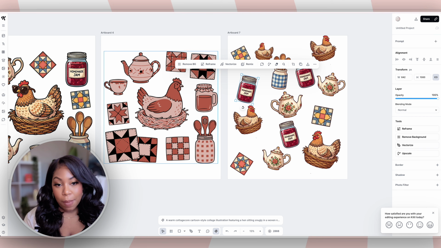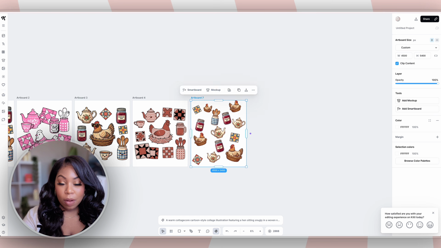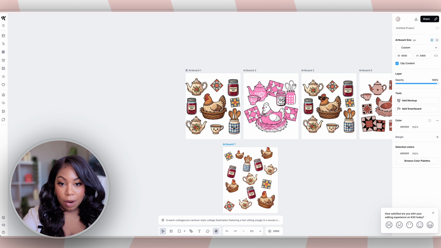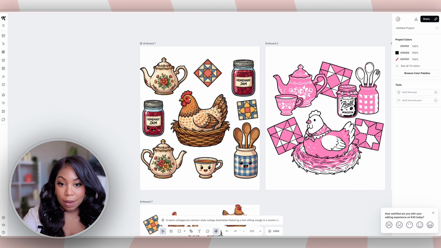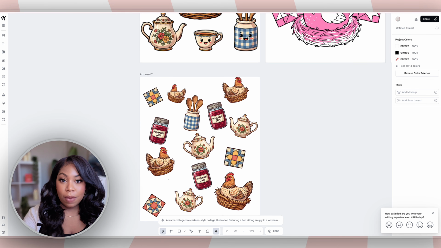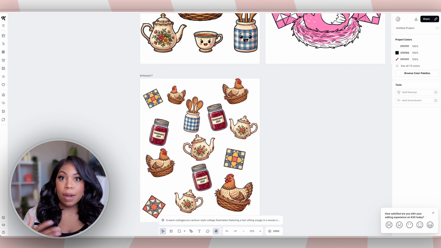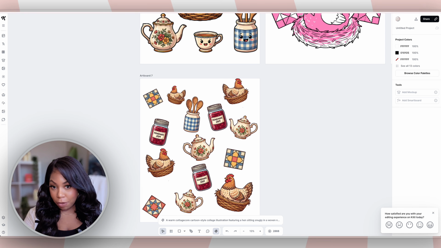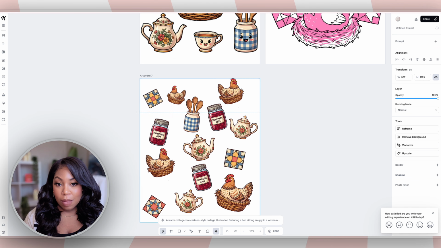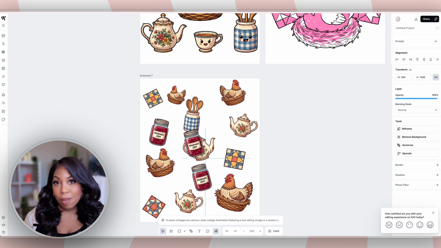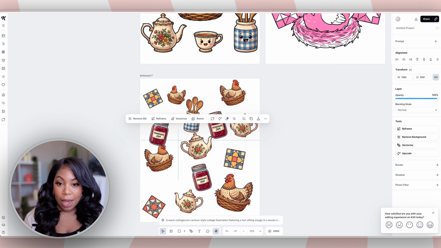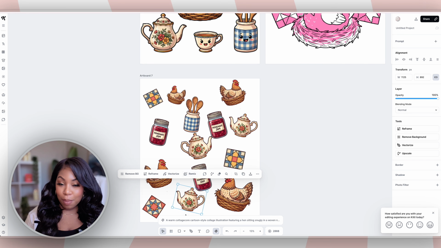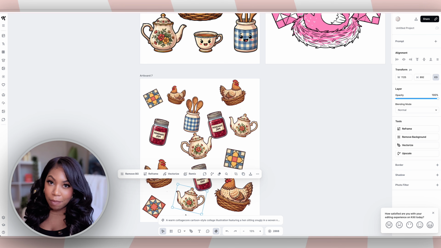Then we have this one here. It isn't my best work. I wouldn't recommend you use it like this, but I did want to show you how I took the original. Let me move it over here to show you a little bit better. I took the original that we had here, and I duplicated it and broke the items up to be their individual pieces, and I made it into my own collage, which makes it even more elevated, more custom. I would fill this in a bit and add a few other things to it, but as you can see, each of these is its own individual item, and I just made duplicates of the original design and randomly put these on the artboard to make it my own and a bit more unique. You don't have to do that, but it is an easy way to be creative without having to overthink it too much.